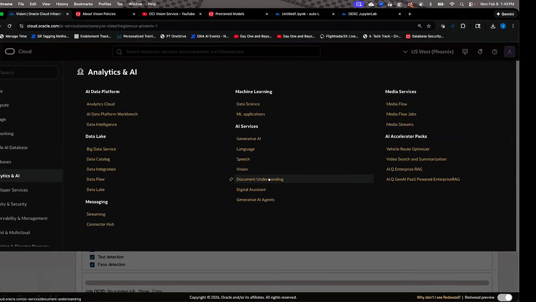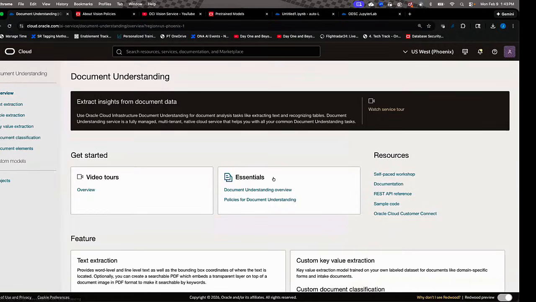And finally, let's get to document understanding. Okay. This one's also pretty powerful because we know that text detection has been in systems for a while, right? We can detect text from PDFs, from invoices, receipts, but now it's more powerful with our models.